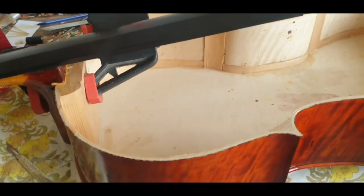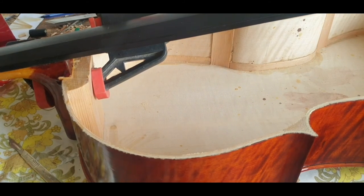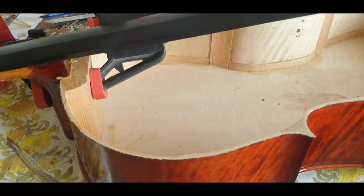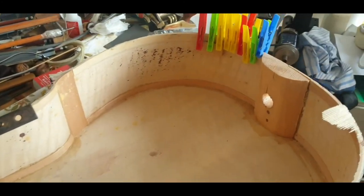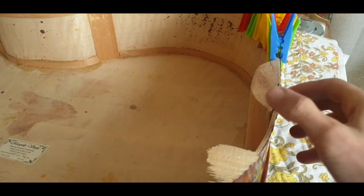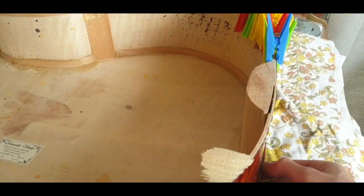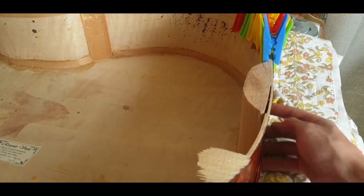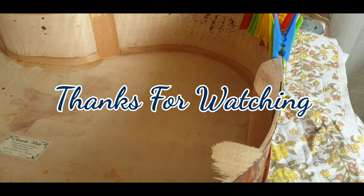And now we'll let that dry. Do the next little bit down the bottom, on the bottom block where there's still a few. Have a look down here. And we've still got this to glue up, we've still got a crack here, and there's still actually a couple of the bottom seams of the ribs here need gluing, so we'll work on those tomorrow.